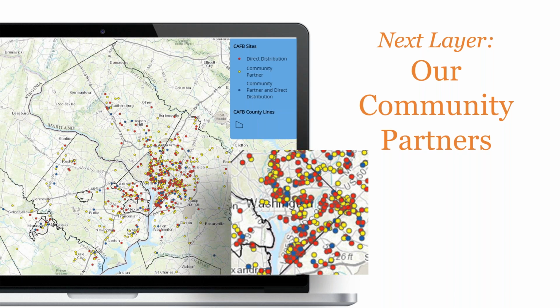So the power of our GIS maps is that they're interactive and they allow us to do much more analysis. They are not even close to being updated in real time right now, but we can dream of that day in the future. While we could fairly easily update on a daily basis the total number of food pounds we distribute per agency, we do rely on food insecurity rates and other factors that are not calculated as often, so we go ahead and just do it twice a year.